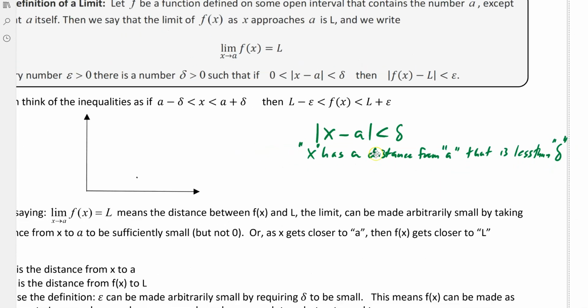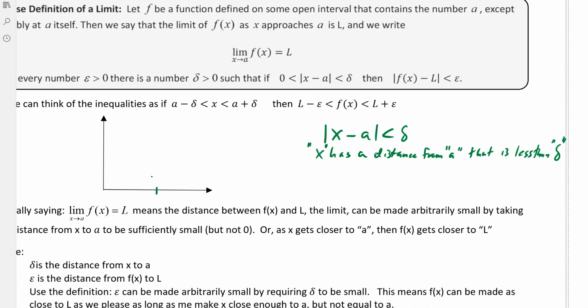So looking at that as an inequality, we go to our x-axis. That's a. And that means we're going to have some delta units this way and some delta units this way. So we're going to subtract delta, and let me erase that so I have more room, and a plus delta, just like before. So if we had a 3 and a 5, we would add 5, subtract 5. So we're going to add delta, subtract delta. And so that is our interval from the first one.